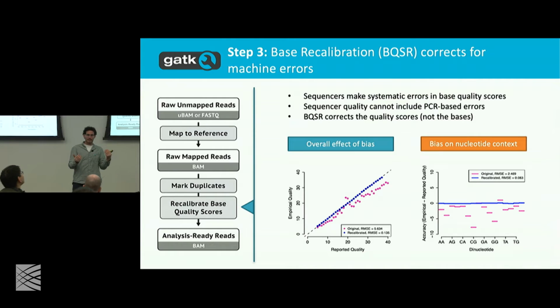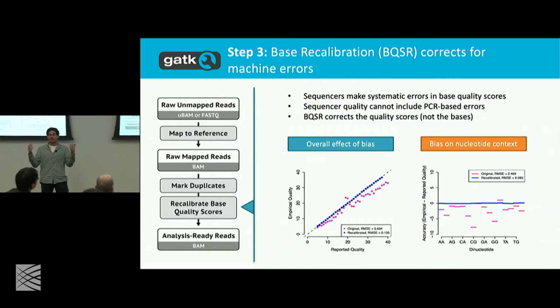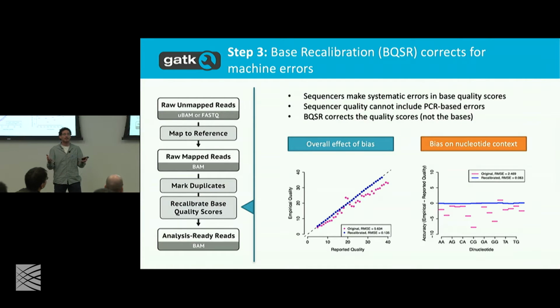But then if you look at the data, you'll say, this is really weird. All the C's turn to G's. I want any G base to come with a really low quality score because it's wrong, right? And so the nice thing about BQSR is that it looks at the whole file and it doesn't care where the error may have come from, whether it's sequencing or PCR or something else. The error will be recalculated, recalibrated for the entire sample, and the model is generated per sample.